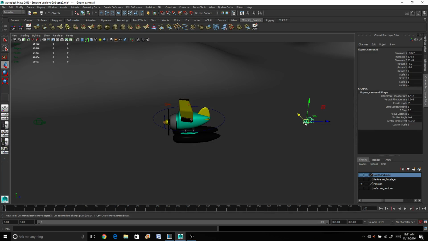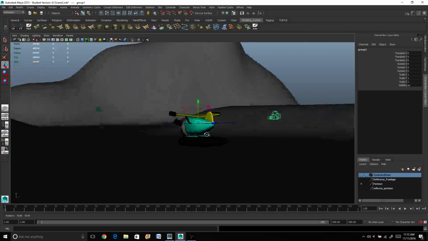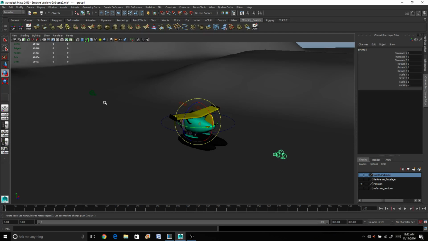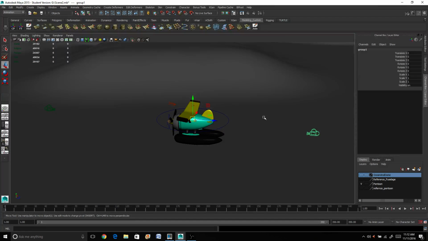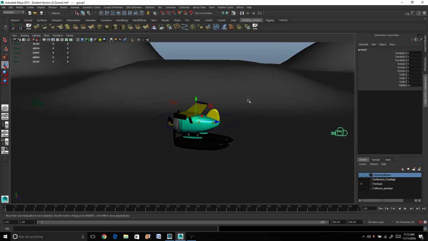Control G, while I have this camera selected, Control G, and now the pivot point is at the world center here. I need to change, if you look at my, well, actually I think it is right. Yeah, it's okay, never mind. The angle I had here, it looked like my manipulator was tilted, so I thought that might have needed to be changed, but it doesn't.